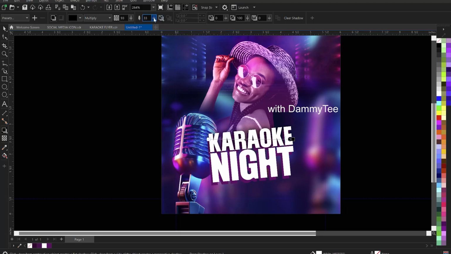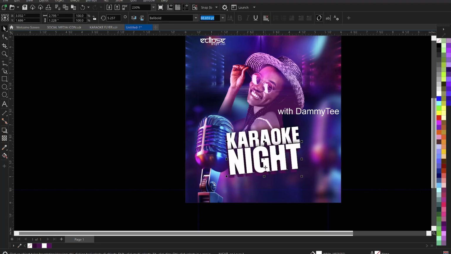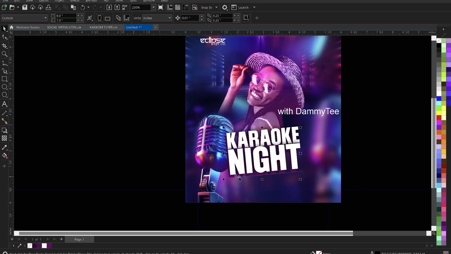When I increase the feather, right, I will do the same thing for this guy that you're seeing right here. I'll do the same thing and then increase this like this, and then increase the feather too. So you see what I have right now, and then I will make sure this night goes up a little so that the shadow will be on karaoke. You see what I have right now. Then let me take this guy. Okay, I think that's it.